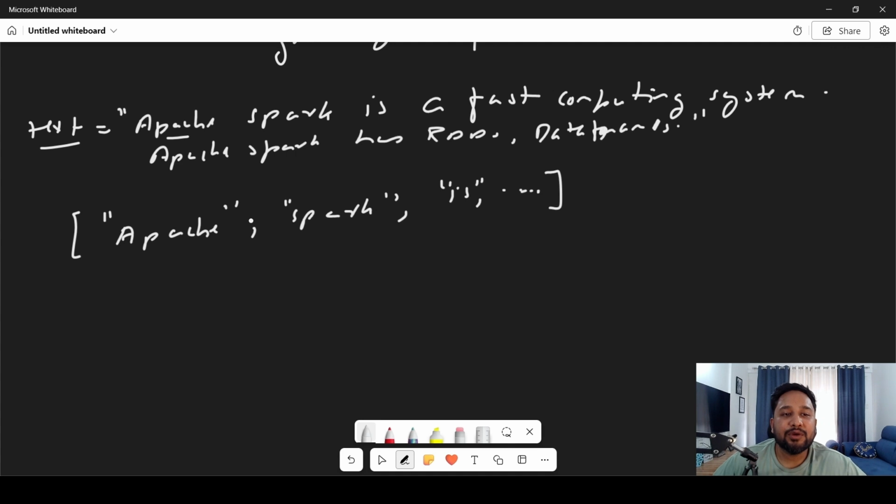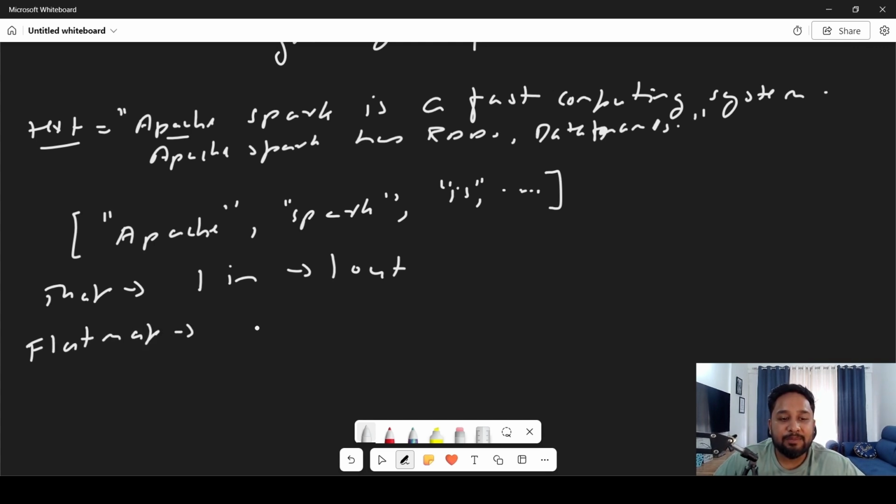Now, whenever we perform the word count type of example, we have to make sure that each word is a different row. Whenever we perform a map function, you have to remember that if we send one row as an input, so one in, there will be one row as an output. So it will split the elements, but it will give the output as a list instead of different rows. If you want to have the output in different rows, we can use flat map. The output of flat map will be a different row.